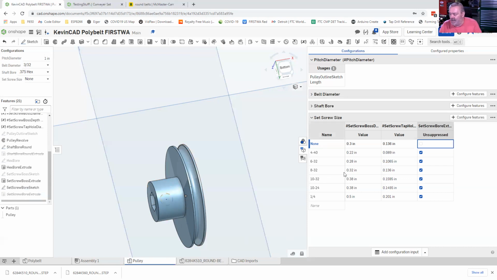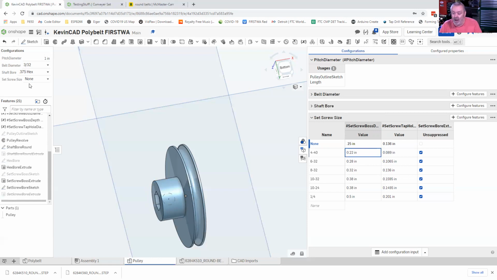Now, if they do select none, I still need to define a reasonable size for the depth of the hub. So I've set this number to a reasonable value, and it could have been like 0.25 or something. Yeah, that works. 0.25 works.